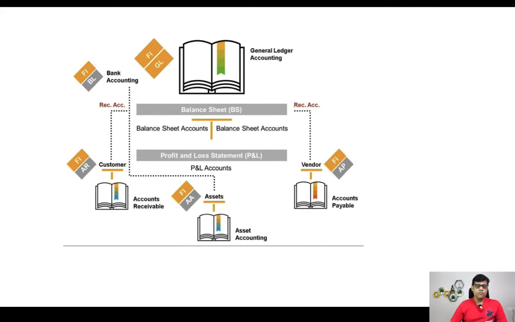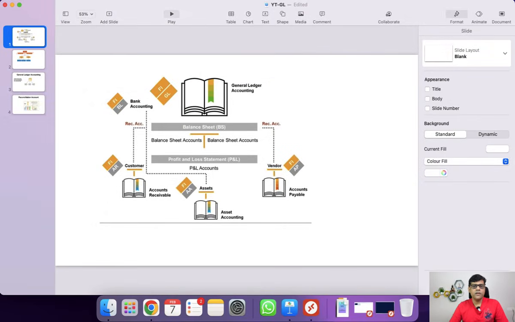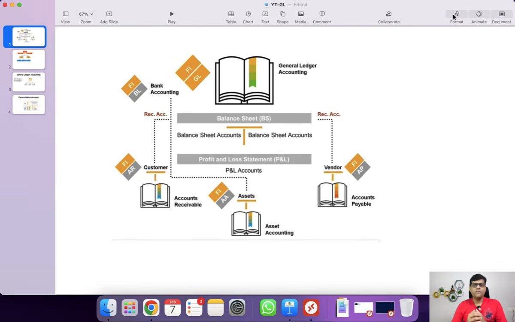If I show you one profit and loss and balance sheet, which of course was designed by the consultant, meaning we already configured that, but as a business user, suppose you are going to run the balance sheet. This is just a dummy balance sheet I have created for presentation purposes, but in reality all these components will be there. This balance sheet and income statement, which in SAP language we call the FSV, financial statement version, is again part of your record to report. So let's check that in the system.